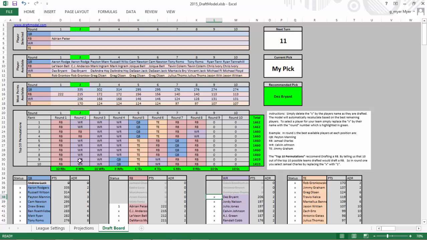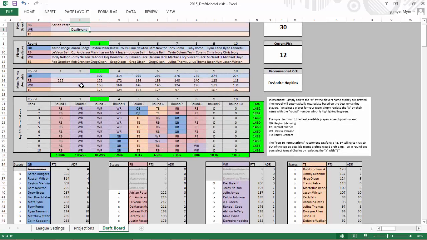I'm going to look over here. 8 wide receivers. So it's pretty good to take Dez Bryant. So I'm going to do 2 for round 2. And then you go back around. As you can see up here, it outputs Adrian Peterson, so you know you have 1 running back. Dez Bryant, so you know you have 1 wide receiver. These numbers lock in, telling you which position you draft and with which player you drafted. Okay? So those are locked in, and it just adds them up for you.